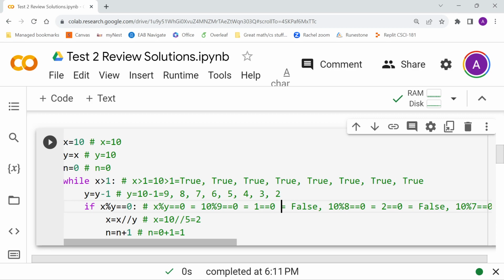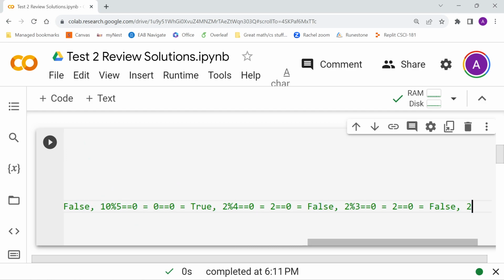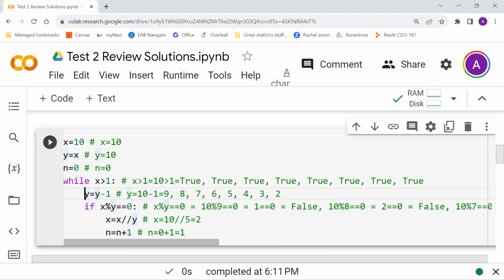All right, so now we're doing x % y. That's going to be 2 % 2. And we're checking if that equals 0. So finally, we will have something happen again. So we're checking, does 2 % 2 equal 0? And this time it does, because the remainder from dividing 2 by 2 is 0, and that does equal 0. So this is true. So we are going to carry out the code inside of the if.